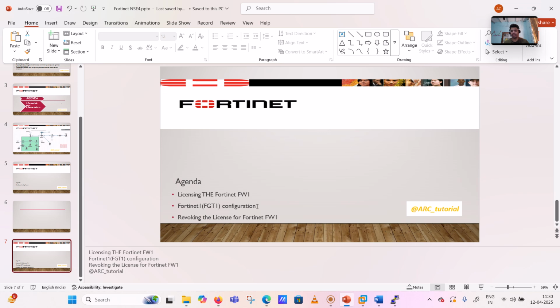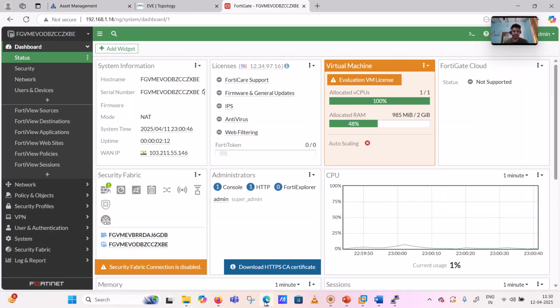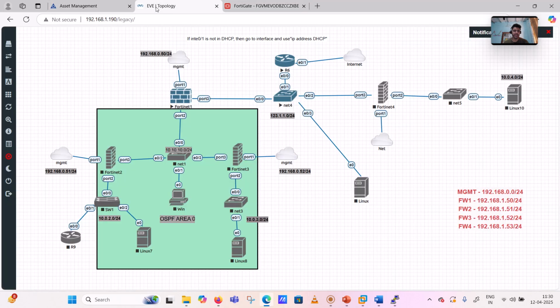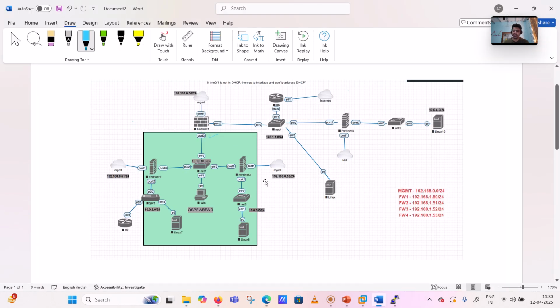We are going to put the configuration on the Fortinet firewall. In our previous video, we already licensed the firewall. So let's go there to our lab. So this is our lab and this is the firewall we are talking about. Let me show you specifically here. This is the firewall we will be talking about because it's 7.2.11, and this firewall 4 is 7.0.9, same as firewall 2, 3 and 4. This is firewall 4. This is firewall 3 and that's 2.